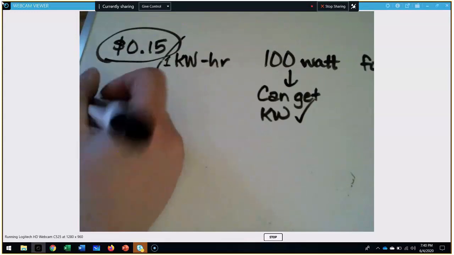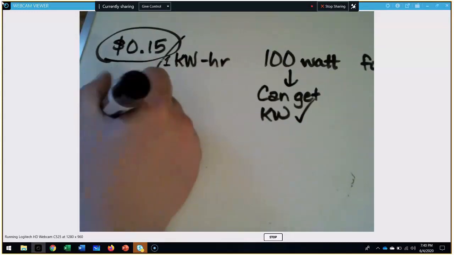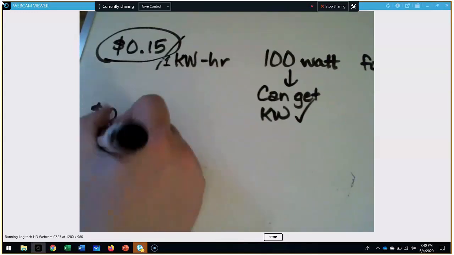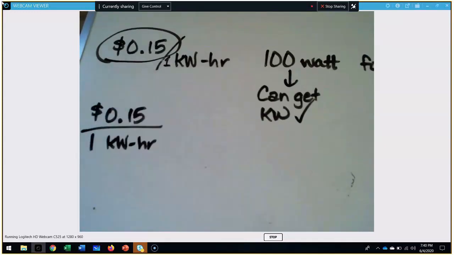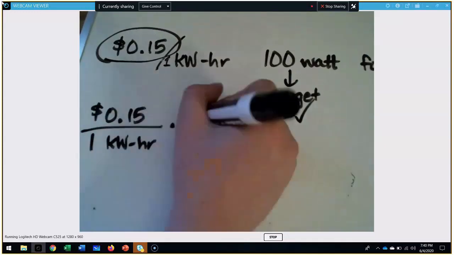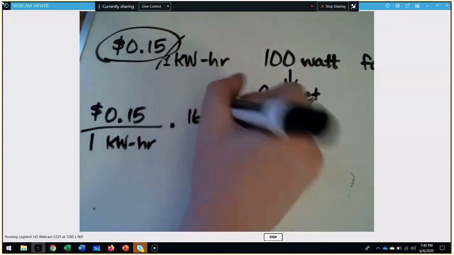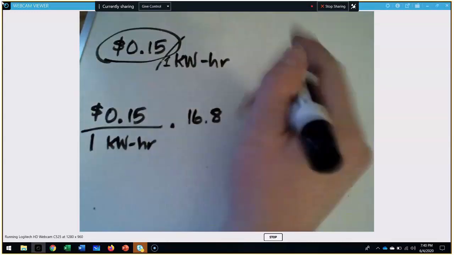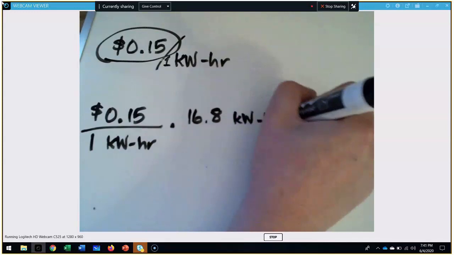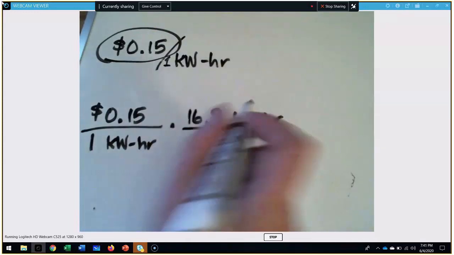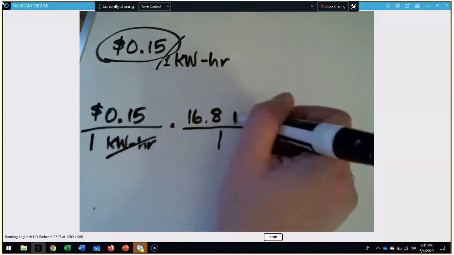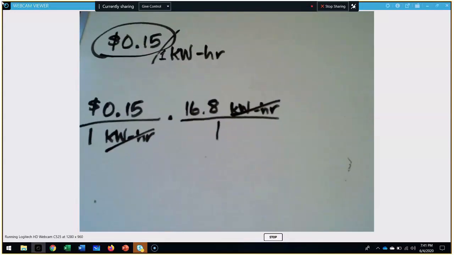So let's now go back. I have what I need. I've got 15 cents per kilowatt hour. That was given information. Now I just created, based on the other information that they gave us, a kilowatt hour. So I'm just going to put this over 1 so that those are diagonal, and then they'll cancel. So when I take it straight across, those are now gone. I'm going to multiply that last bit.